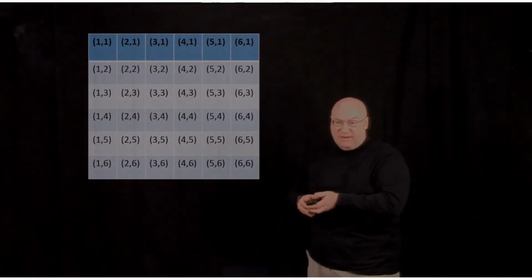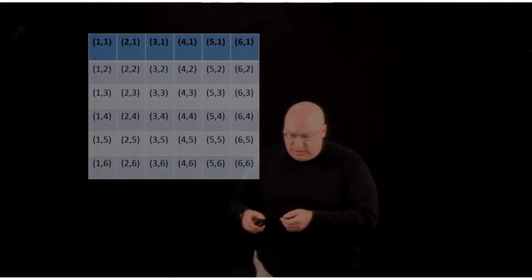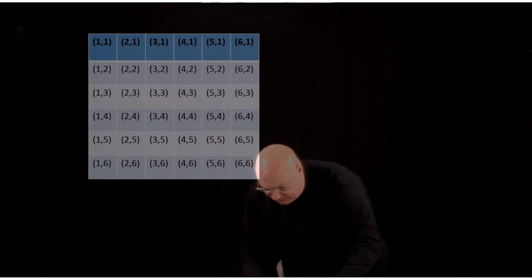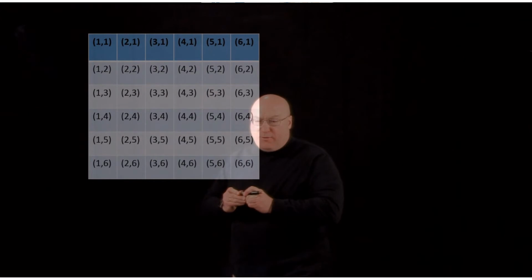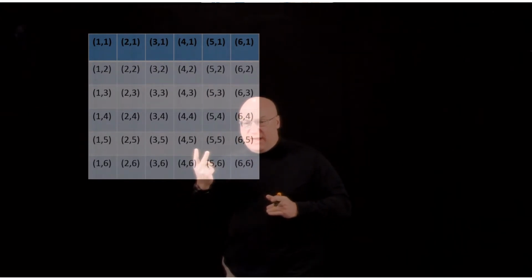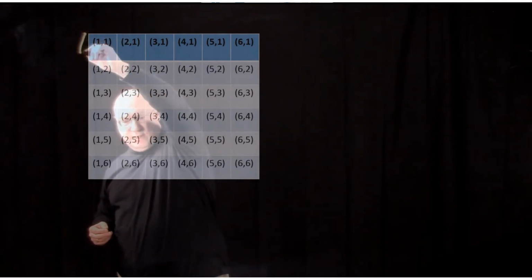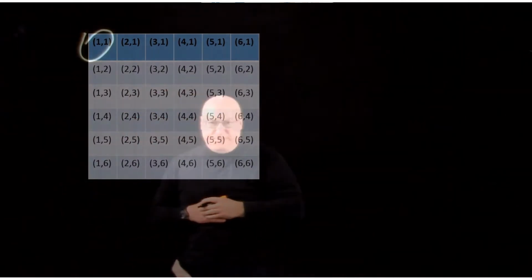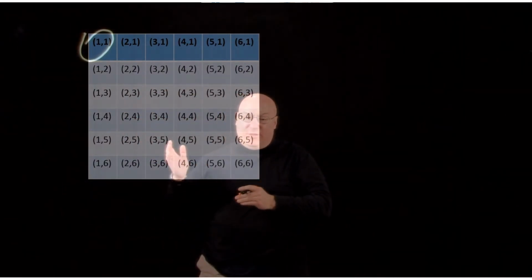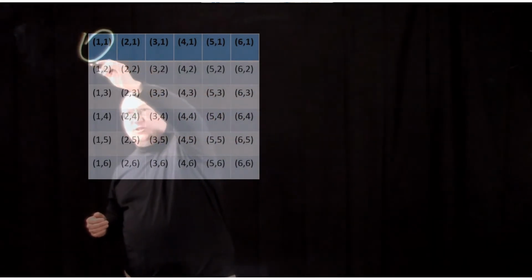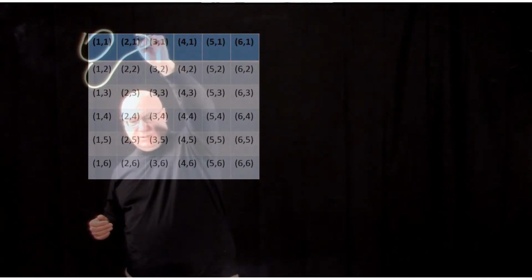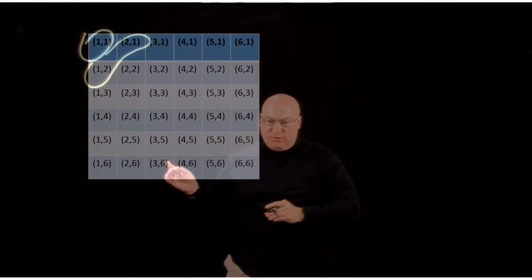Okay, let's look at that in the context of the experiment where we toss 2 fair dice, and the sample space is that set of 36 possible outcomes. Our random variable X was just the sum of the values on the dice. Let's look at the different events that correspond to different values of the random variable. The lowest value of the random variable was 2, and that corresponded to the event (1,1). The value 3 corresponds to the event (1,2) and (2,1), because 1 plus 2 is 3 and 2 plus 1 is 3.